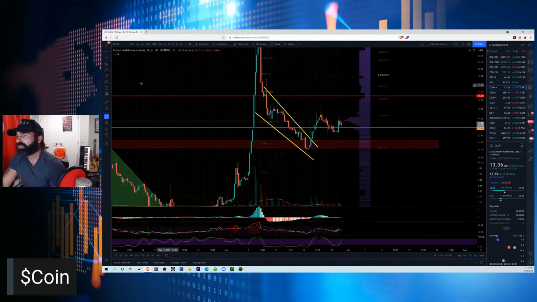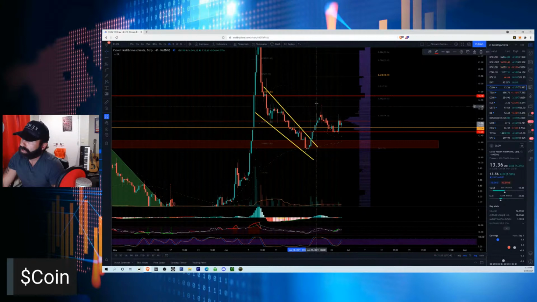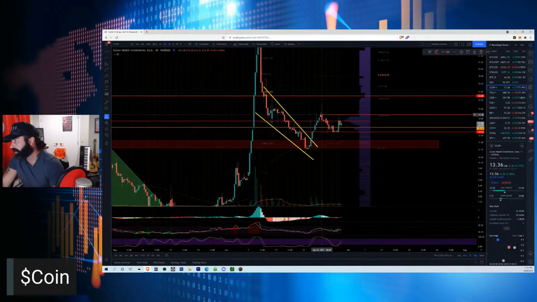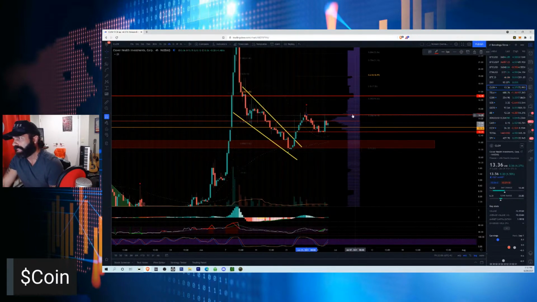On CLOV here, if you look, same thing that we always talk about. You've got this resistance here at 1272. You sprung, you back tested that. You've got this massive bullish engulfing candle that pushed us right back up to this zone at 1440. But we did test it as resistance again, which isn't ideal.